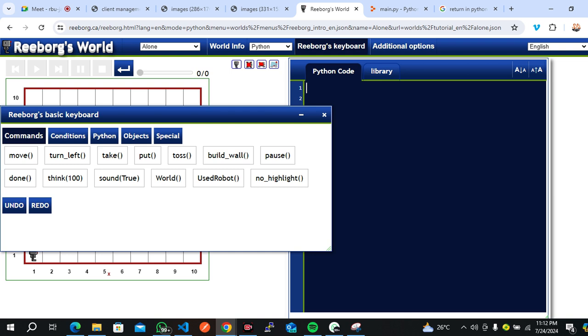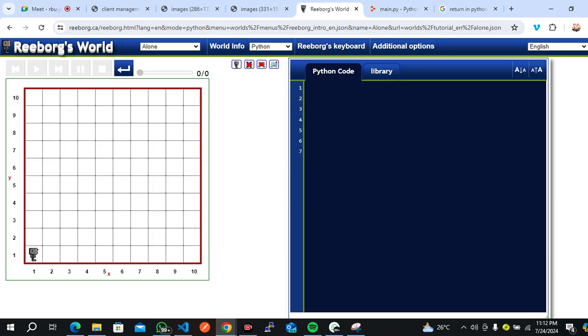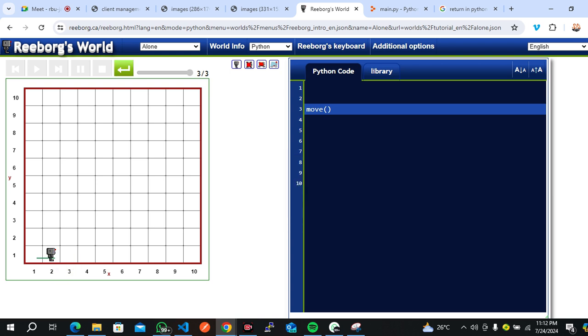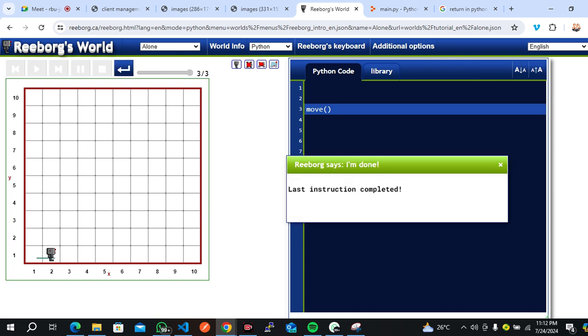So what does the move function do? We need to know what the move function is. Like I told you, the move function will be used to move the robot front. So here I can come and say, okay, move. When I come here and play, it stands for moving from here, right? So this is what it means, to move front.